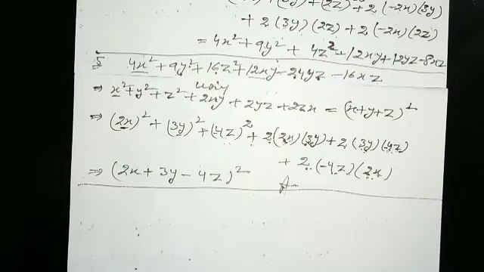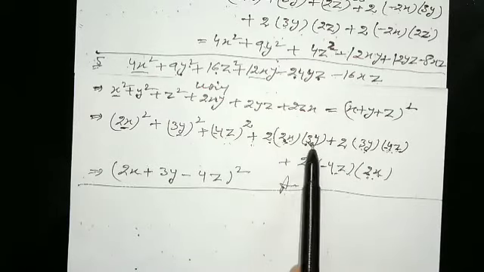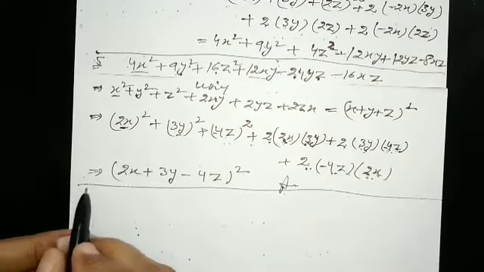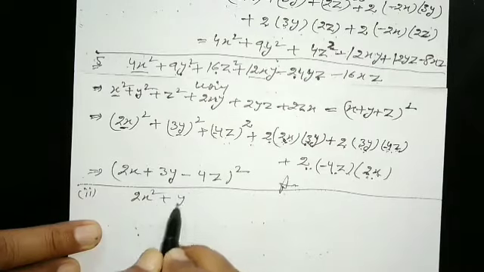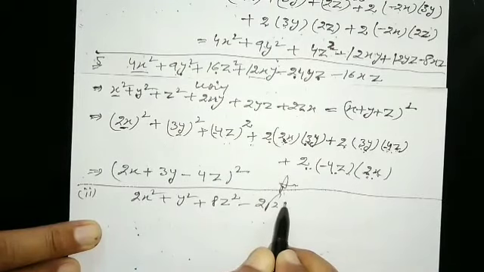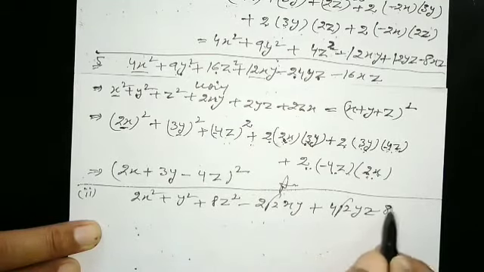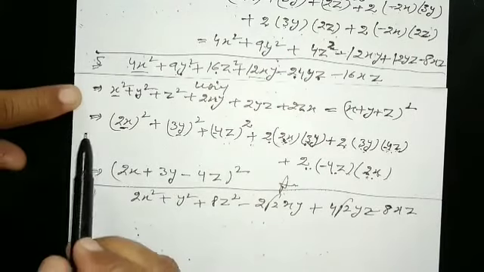I think you have clearly understood the process, the reverse process of this identity, right? So keep the sign in mind and choose the right factor for the sign, positive or negative. Okay, I will also take the second part, that is 2x square plus y square plus 8z square minus 2 root 2 xy plus 4 root 2 yz minus 8xz. The above identity will be used here again.